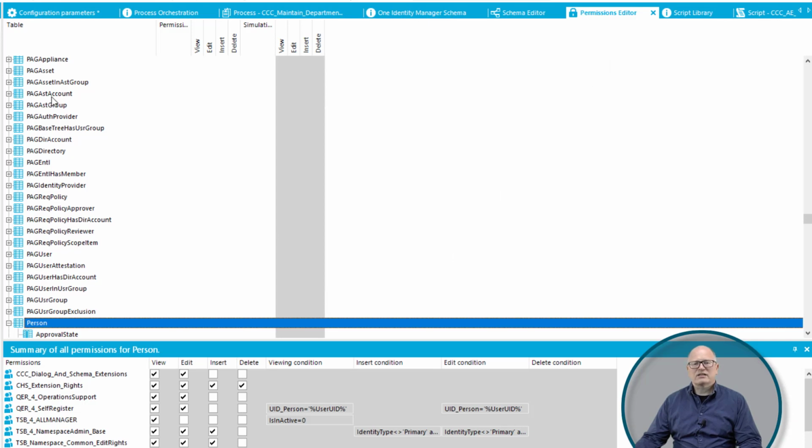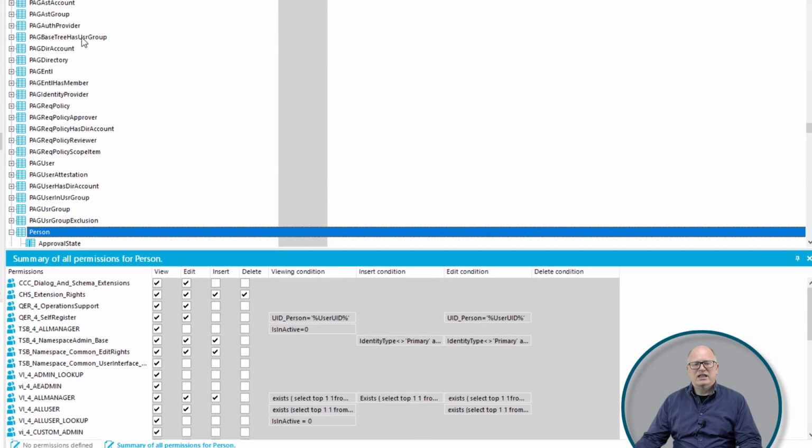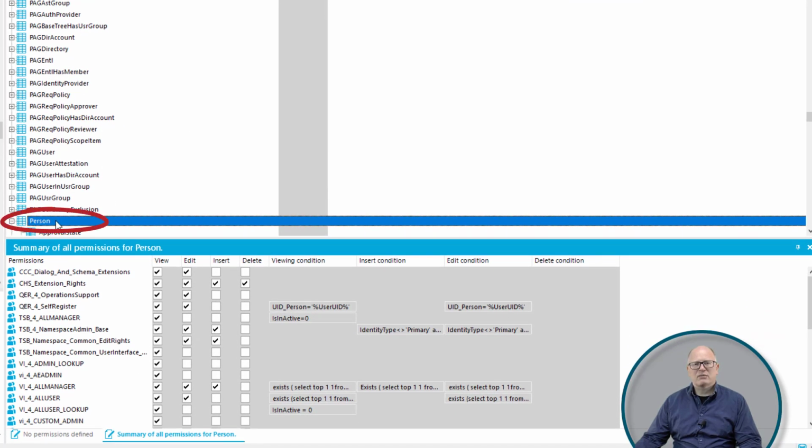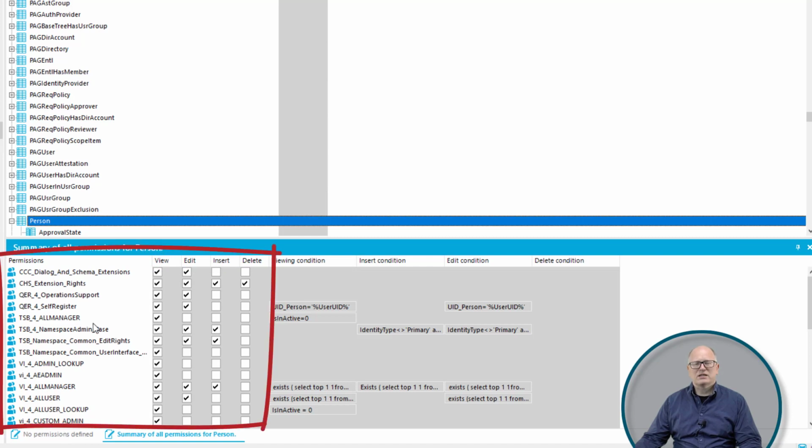And I can as well see something else here. In this specific editor, I can easily see that we do have, for example, for that person object as well security, that means permissions to access it. This is what you can see here on the bottom. These are all the groups, that means the permission groups in the Identity Manager, which allow people who are signing into the Identity Manager to do something with it.